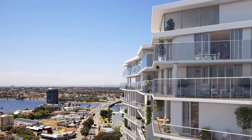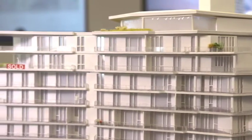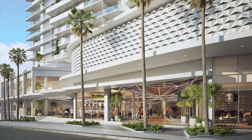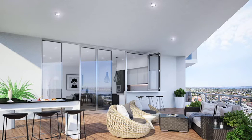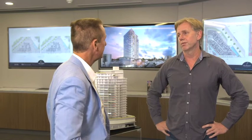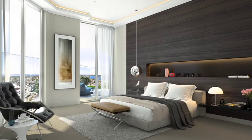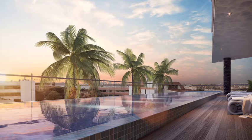With many years of experience in the property industry, Director John Norup is very proud of the Precinct. Now John, the Precinct is obviously in a wonderful location, but there's a lot more to this building than meets the eye. Yeah, there certainly is. It's going to be the first 5-star Green Star residential building delivered in Western Australia, or one of the first. With that comes a lot of features like the full wraparound balconies around the apartments. We've got double glazing on the north and western facades. Internally, the air conditioning is zoned, and there's ceiling fans in the living rooms and the bedrooms. All of these things are introduced to actually lower the actual energy requirements of the building itself.